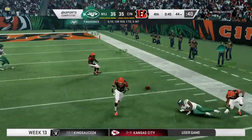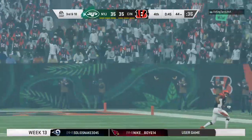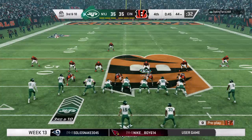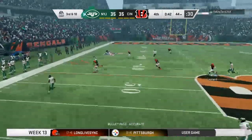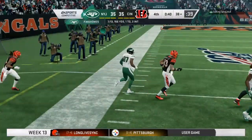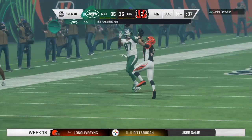Another throw on second down, and this one incomplete as well. Third and long coming up. Defensively, you pressure the quarterback or drape all over the passing lane? Yes, that's exactly what you do. It's both because they're not mutually exclusive. They may have been at one time in football, but not anymore. You want to have that pressure, and if you have a big-time pass rusher, send him after the quarterback, and then make sure you blanket the field.